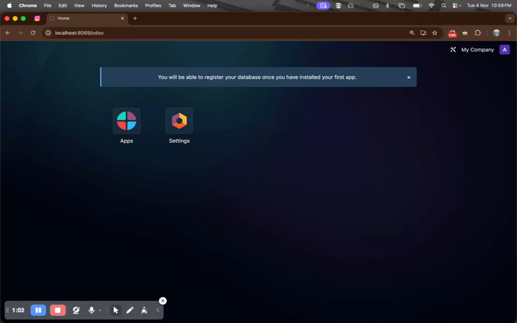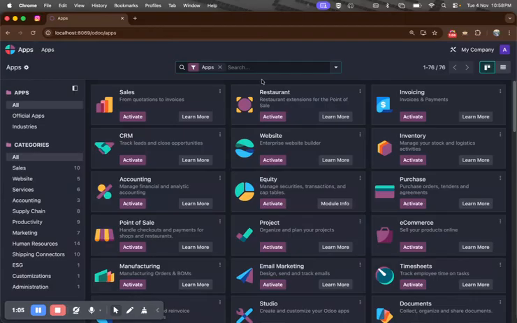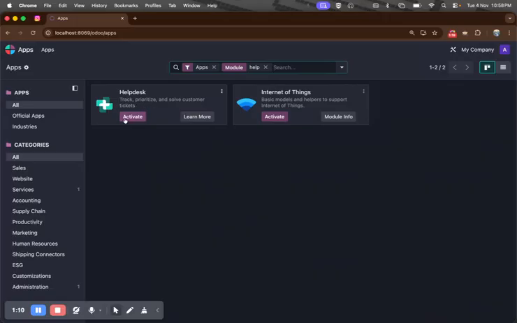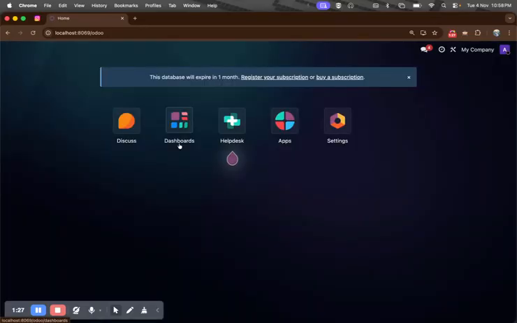Now we are going to the application. Let's first install the application. So let's install the help desk module. This is the default help desk module. A help desk module is used to raise a ticket. So whenever any customer, any user, any employee has a query, they have to create a ticket from the portal side. Not everyone is an internal user, so most of the employees will be portal type users.